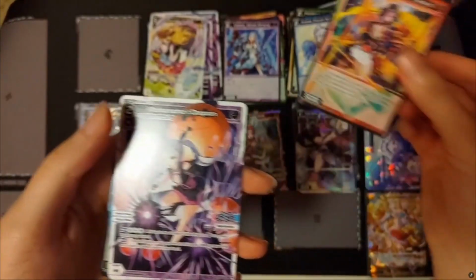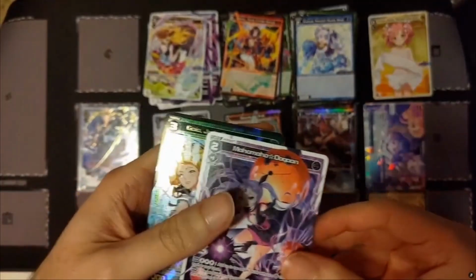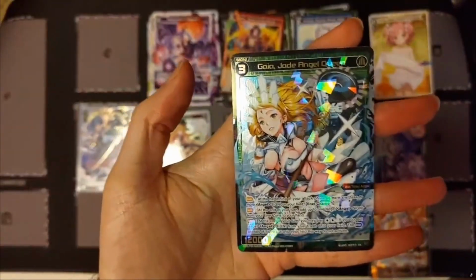Yeah, we got one here. We get a big pop. A big pop. Oops. Yeah, super rare. Gaia. Super rare.